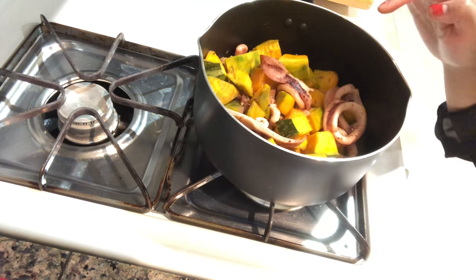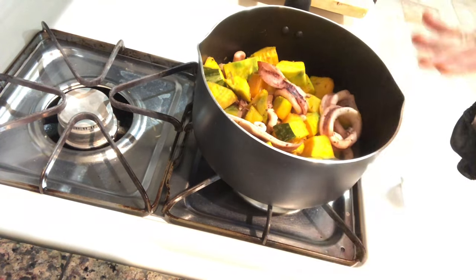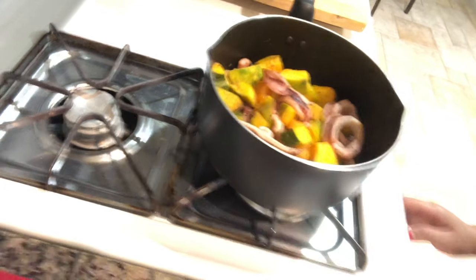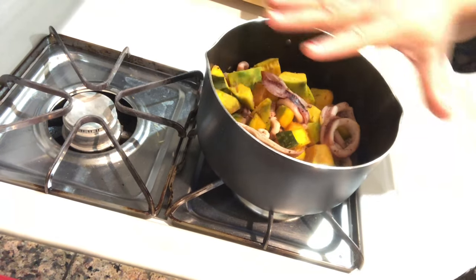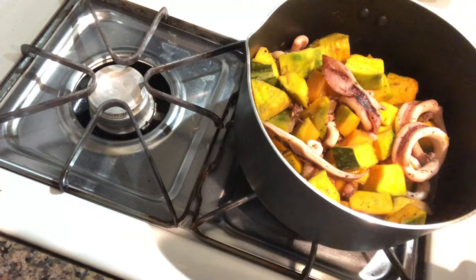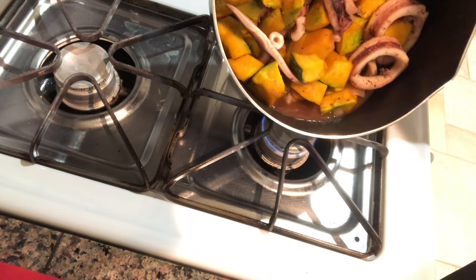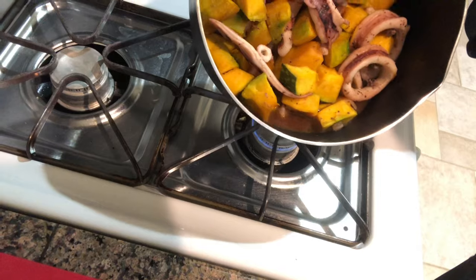There you go guys. I did not use any water. I just let it cook by itself with the squid. But the fire is on low, as in L-O, so it won't burn. And I just removed the lid so I can show it on my video right there. See, it's cooking and it is producing sauce. So, normal sauce. There you go.